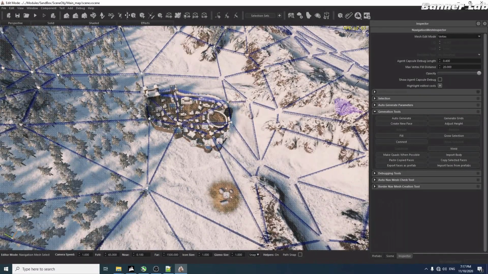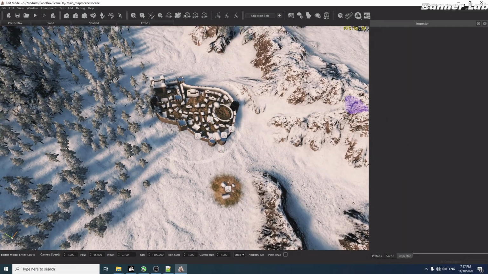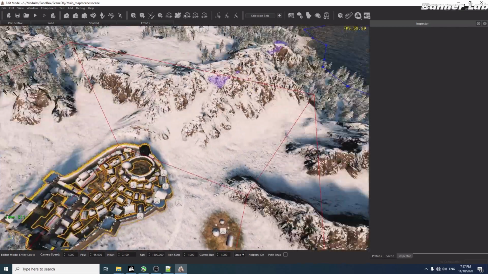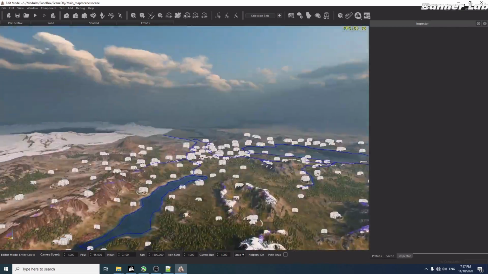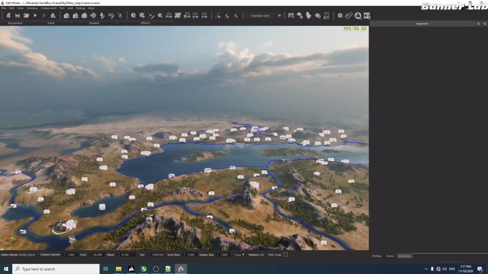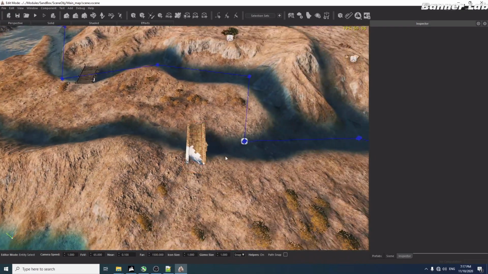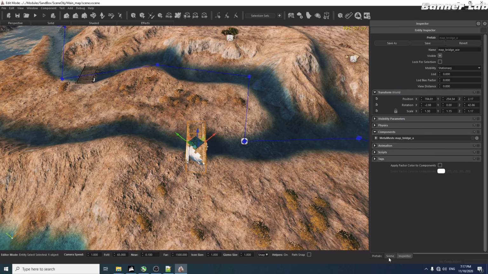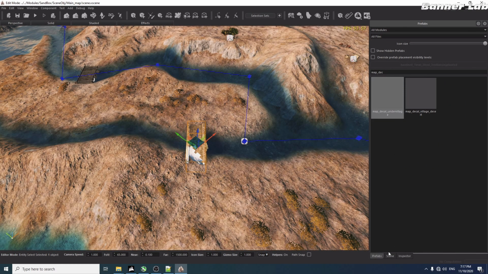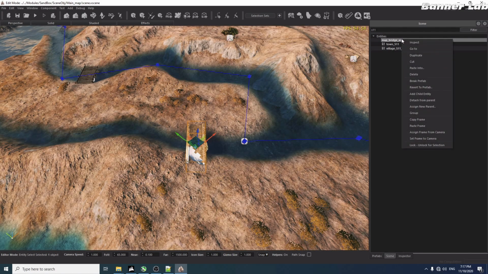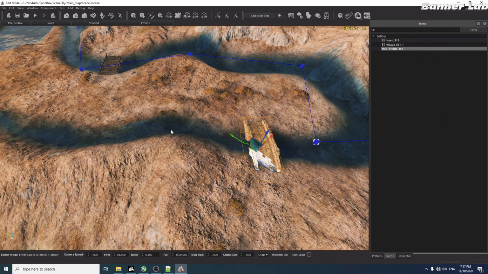Now let's disable the Navmesh by selecting entities, and let's sample one bridge here. You want to make a bridge somewhere, so just copy it, duplicate, and paste it here.